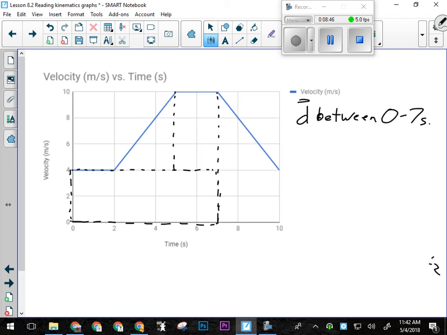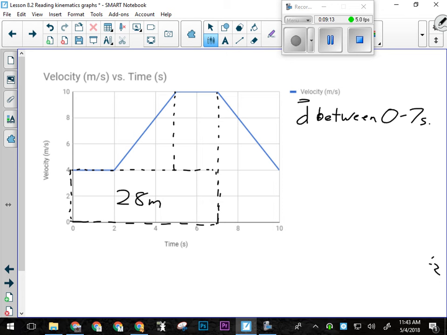So this rectangle here is going to calculate how far we would go if we just traveled at 4 meters per second all 7 seconds. And then we're going to add on to that how far we went as a result of accelerating and then traveling at this speed. That's what those shapes are essentially saying. So this one here is going to be 4 times 7. Everybody with me on that? So this is going to be 28 meters down here.